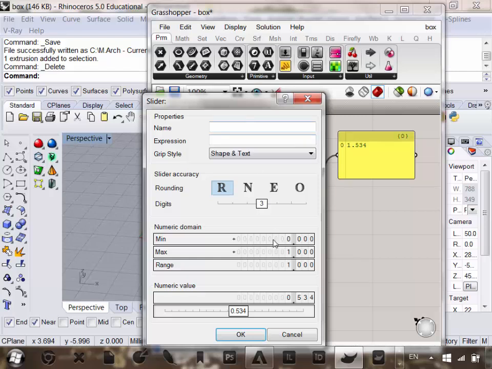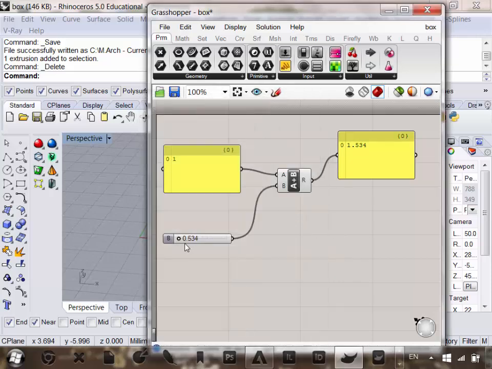And essentially now you can see in the slider, it's going to give you some more properties that you can play around with. In this case, it's going to ask you if you want to have floating point numbers, so decimals, whole integer numbers, evens or odds, as well as you can play around with its numeric domain, so the min number and the max number. In this case, let's set the max number to 100. So 0 to 100, and then I'm going to hit OK. So now you can see my numbers can go from, since it's 1 plus this, we can go from 1 to 101.